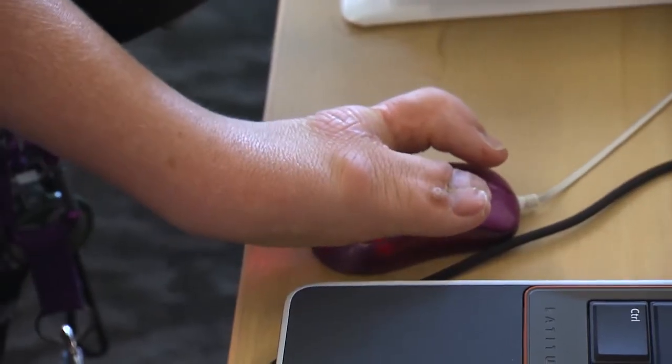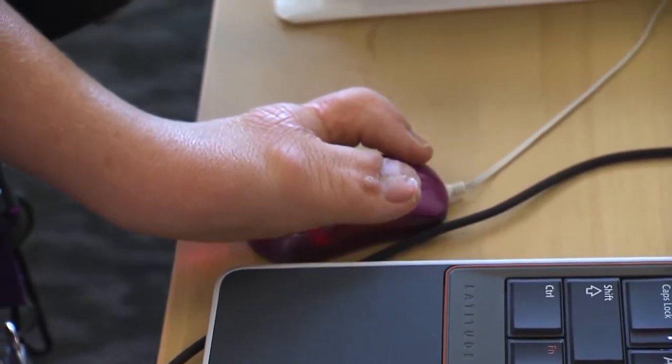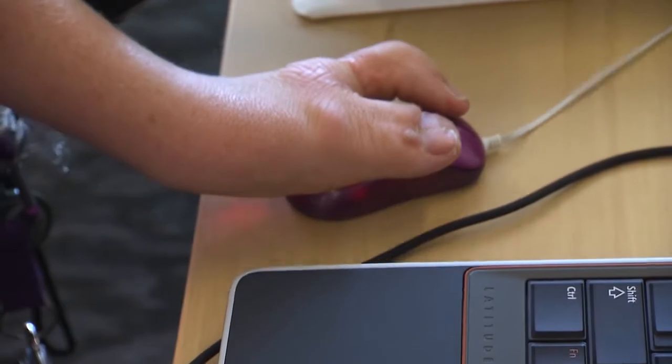I use my iPhone for a lot of things. I intentionally got the Plus model of the iPhone so it was larger because I knew I would want to do a lot of PDF reading on my phone. I also use a tiny mouse. Many people have a mouse they like to use with their computer, but all the ones I use are smaller because my hand is smaller. It's way easier for me to use a tinier mouse — usually the travel size mice — because it just fits my hand better.